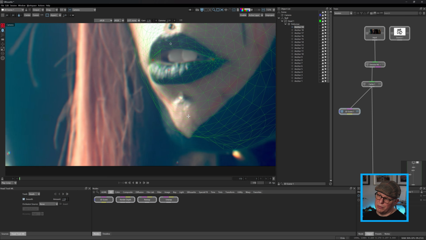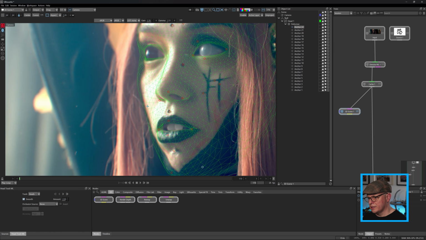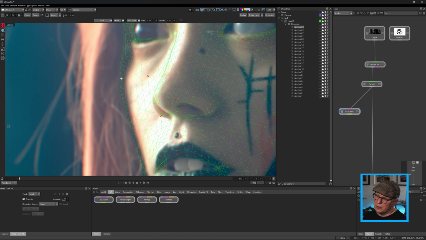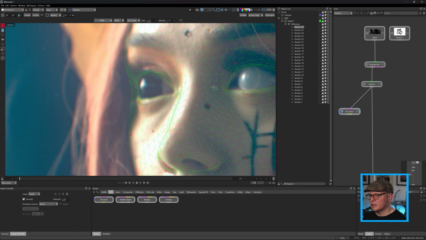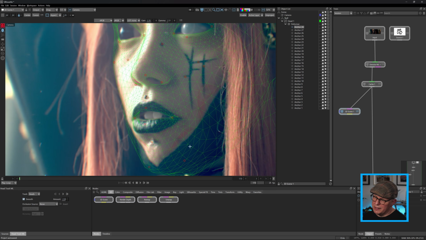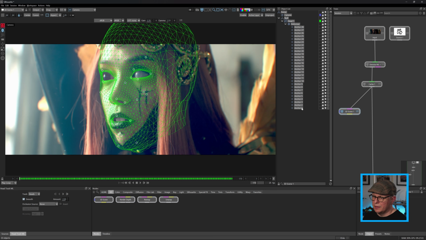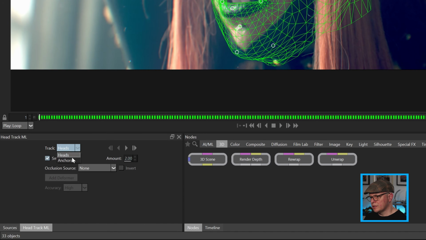So this guy will sit squarely on the piercing, and this one on the corner of her mouth. Also, I'll go through the entire mesh and adjust any area where the mesh is not sitting in place. If possible, I'll place the anchors on parts of the image that are easy to track. Not the hardest task with that much makeup and that many piercings. Okay, all anchors are placed. Let's select them all in the objects list and track them. To do that, I'll turn the track mode from heads to anchors and track away.